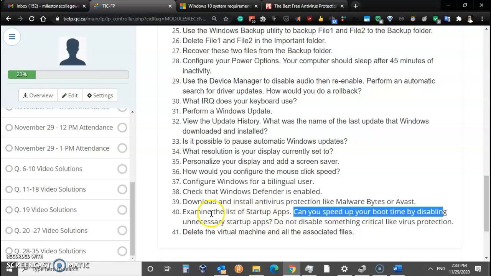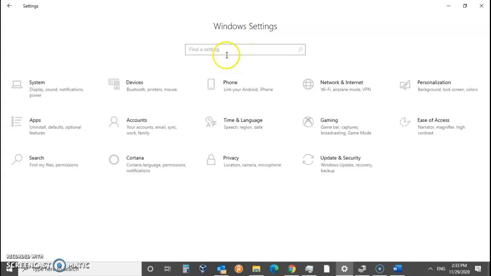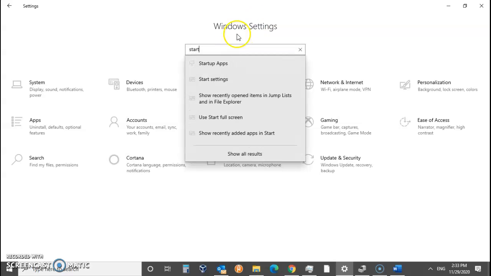So let's go ahead and examine the list of startup apps. Maybe we don't need them all. Maybe there's some of them we can disable, disable them on startup.